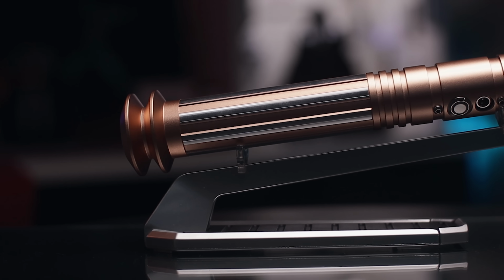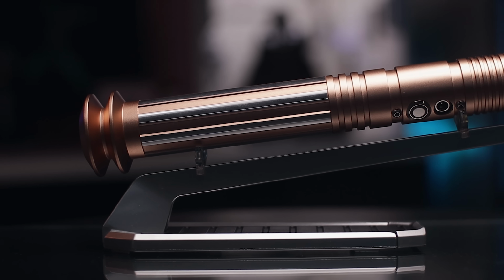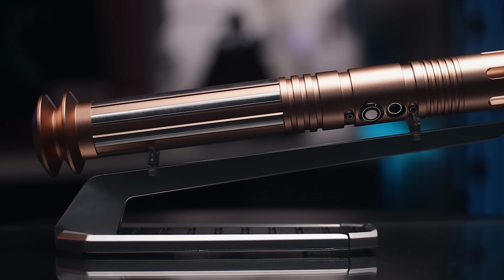So I went on their website and I picked out the one that I thought matched me. I thought it would just be awesome in the collection, and it was unique compared to the other sabers I got. And I chose what they call the Katana, and it is a NEOPIXEL blade, and it is freaking beautiful, and I just like everything about it. This thing is absolutely flipping gorgeous, as you guys can see right in here. It's just so well made.